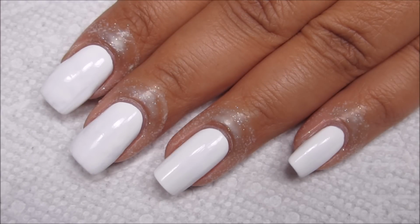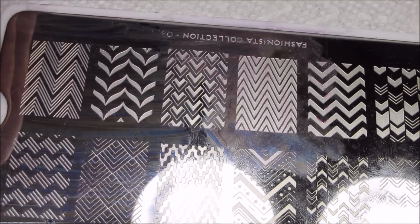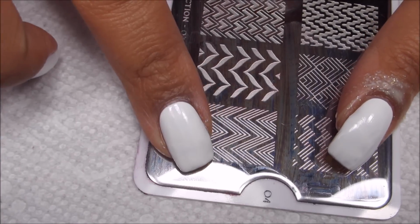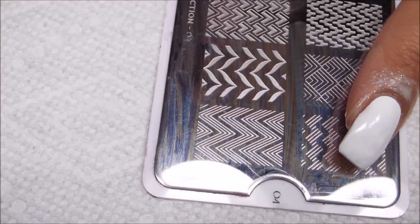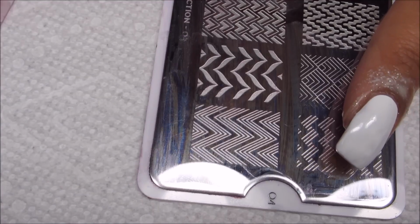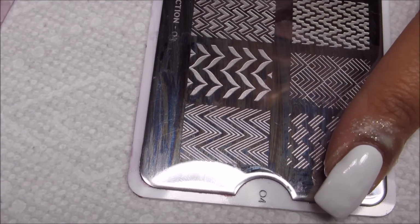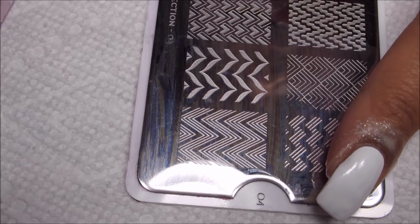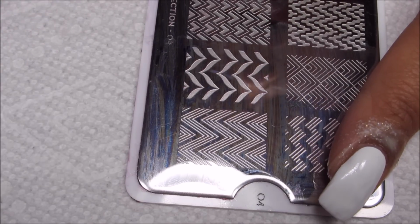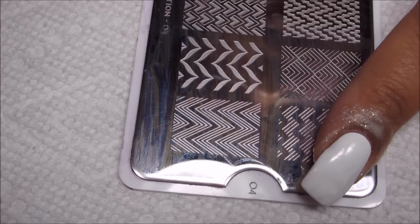The stamping plate that I'm going to be using today is from MoU London. This is the Fashionista 04 plate, and I'm going to be using this zigzag one up here in the corner. I've got my MoU crystal clear stamper and scraper, and with this, the trick, so to speak, is basically going to be in how the polish is applied.